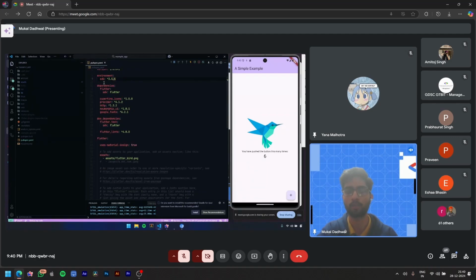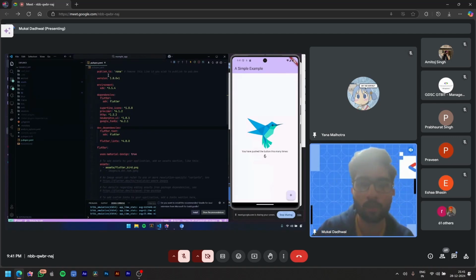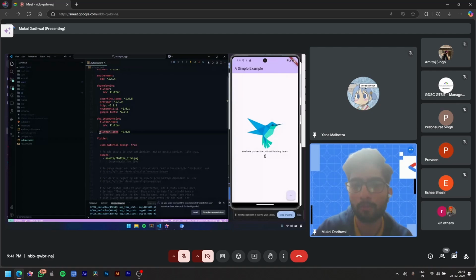And after that, you can see we have two parts, basically dependencies and dev dependencies. So those of you who are coming from a web development background or have used npm before, we have a package.json file, right? In that also we have these two things, dependencies and dev dependencies. So the basic difference is that dependencies are something which are going to be used when the user uses the app. It could contain some state management packages, some font packages, some UI packages, HTTP package for calling APIs, right? And in the dev dependencies, you will have packages which are only going to be used while in development.